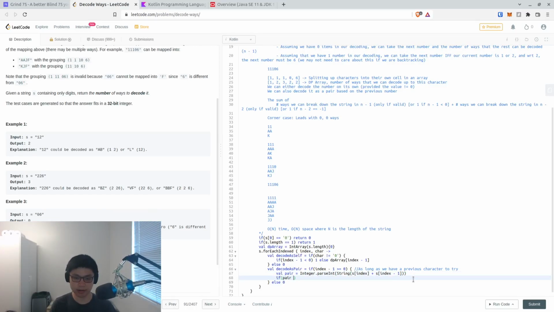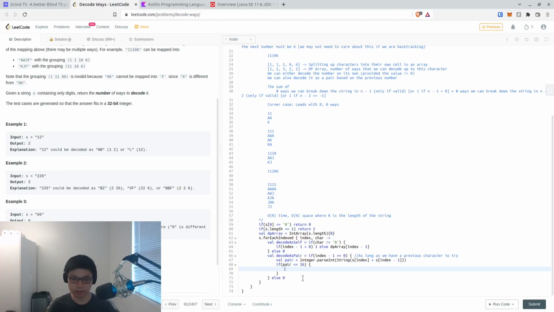And if the pair is less than or equal to 26, then we're good. And our dp at index minus 1 is not 0. We can't have 0 as our previous pair value, right?